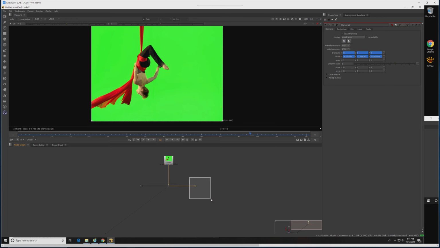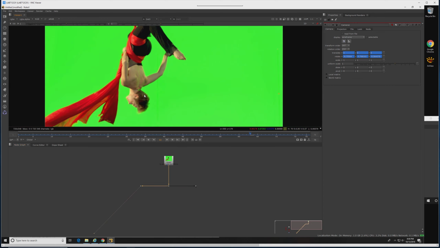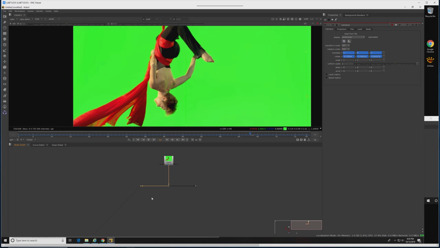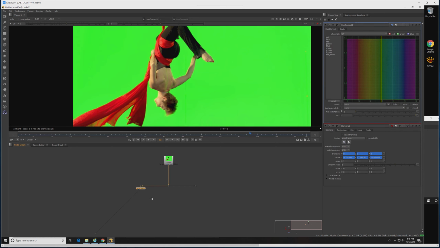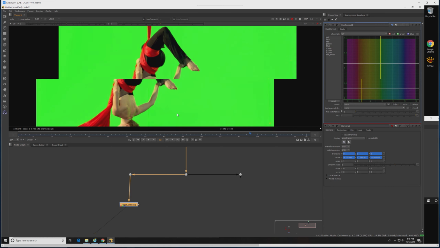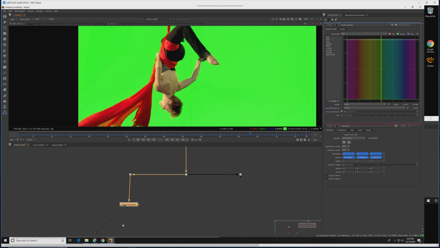All right, so one side's gonna be key and one side's gonna be color, right? So color-wise, I'm going to show you a hue correct. I'm going to show you where it does not completely get us where we want to go. So you could start off with the hue correct, and it's a great node. It has a lot of potential here, but we'll eventually probably switch over to a D-Spill Madness.